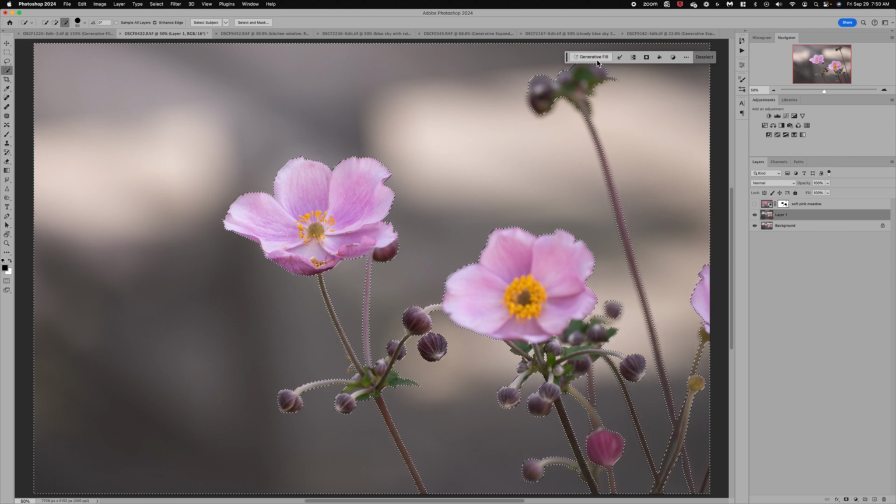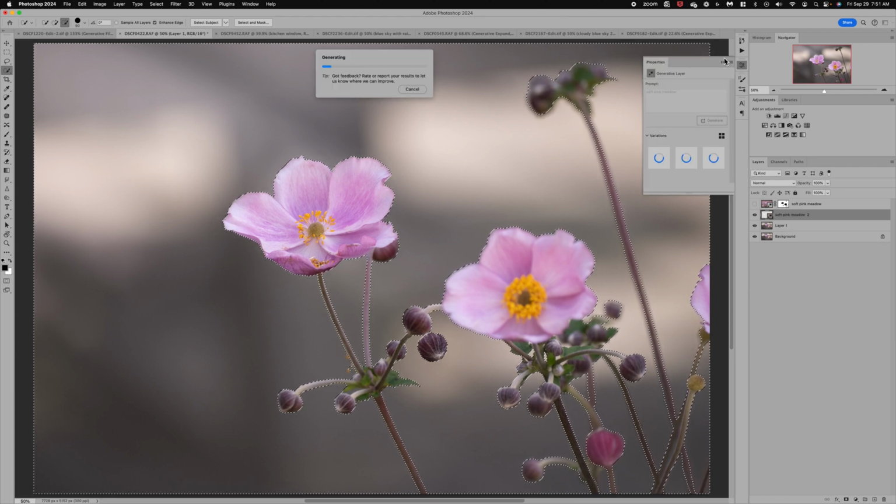Now I can go do my generative fill. It is going to impact the background and not my subject. So I'm going to click on that generative fill. Now this time I actually want to tell it what I want. And what I want is a soft pink meadow. So we'll see what it does this time. Again, we have what I did before you join me. So I'm going to click generate, and it's going to process.